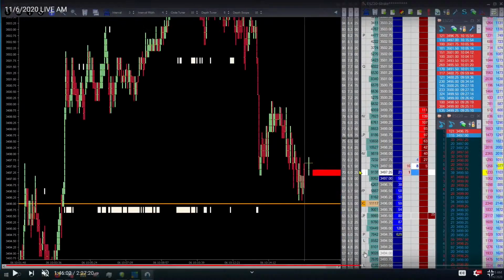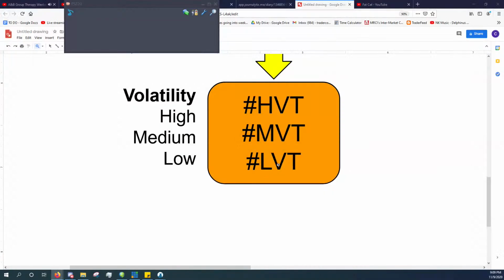Here's the thing, you can have a medium plus or medium minus, but what I need to do is keep my hashtag pairing kind of lower. And as I progress this trade, my hashtag pairing may evolve in the next month. I may add extra hashtag pairs for the volatility so I can really figure out what's going on, because volatility is not just high, low, medium. There's super high, high, medium high, medium, medium low, low and dead. Honestly, if I could do that hashtag pairing, I would, but I'm not going to do that now. I'm going to keep it simple.